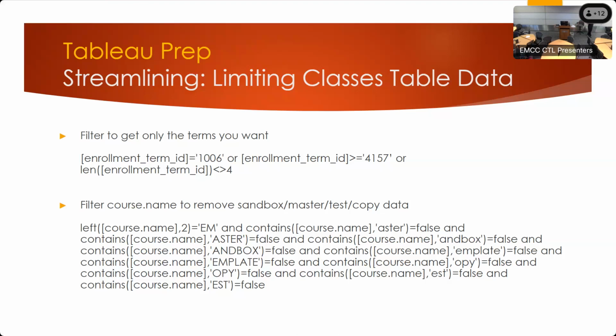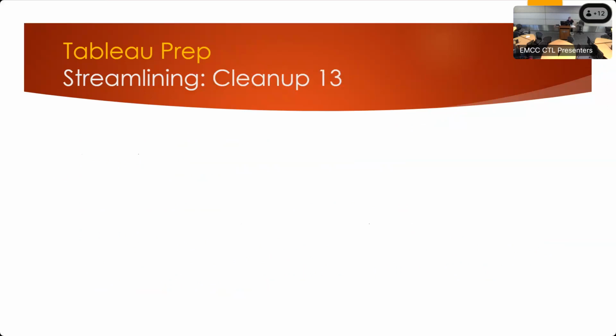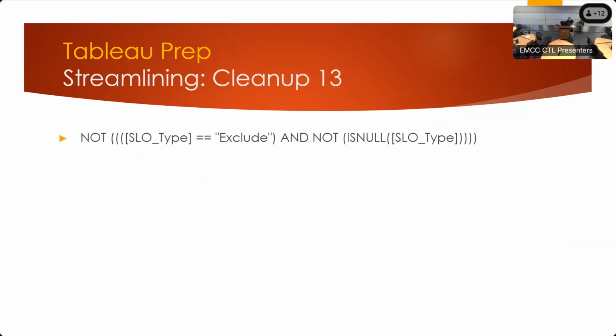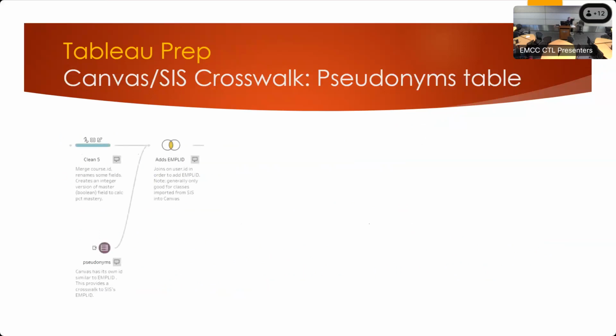Instead of having a limited number of colleges, because we all have our different prefixes, that's a little more work. There's a field called campus in Canvas. Instead of institution, campus doesn't have the number 10 in front of it or whatever. This is just cleaner, more intuitive to me. You're going to get into a lot of cleanup steps. Here I just created some code to get rid of stuff I didn't want. Let's get to some more interesting stuff though.